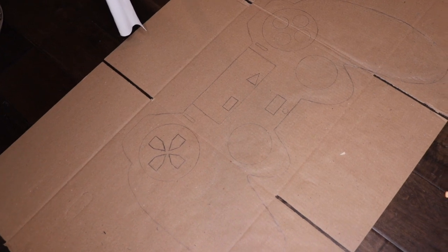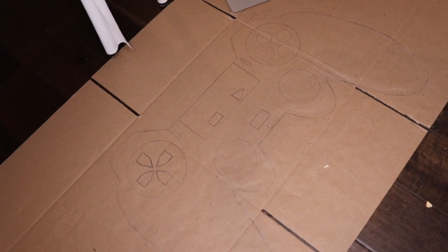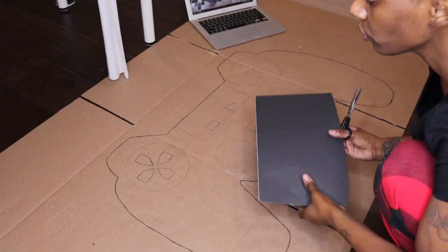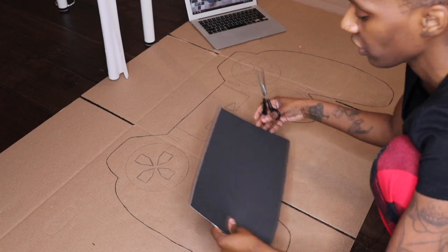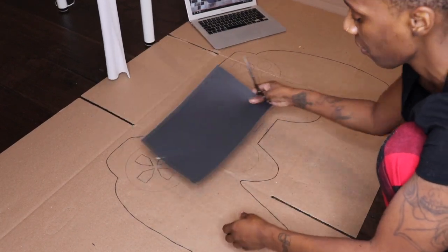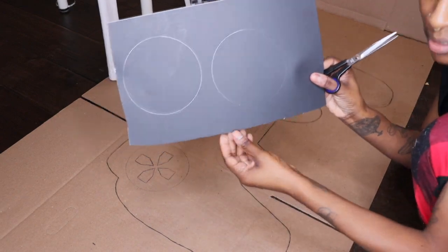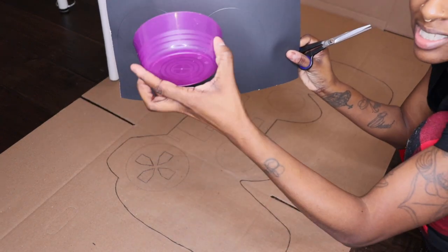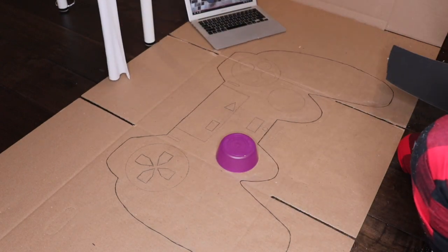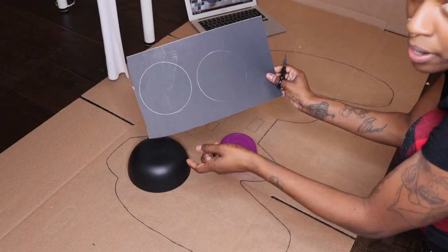Now it's 4:31 in the morning, and I am done tracing out the controller. Now what I'm doing is giving it a 3D effect and adding some black paper on top of the buttons. All I did was trace the bowl that I use here and the bowl that I use here. I traced them on the paper, and now I'm just going to cut them out.